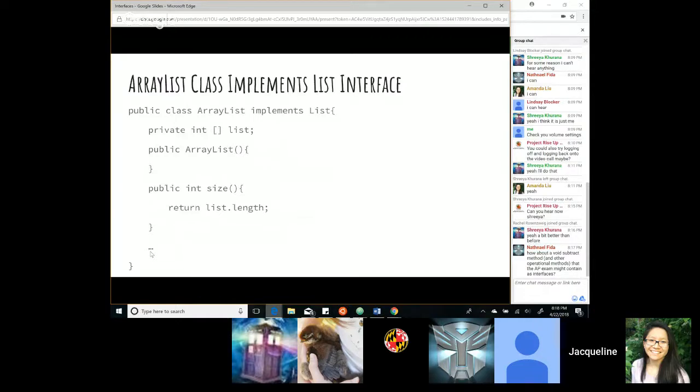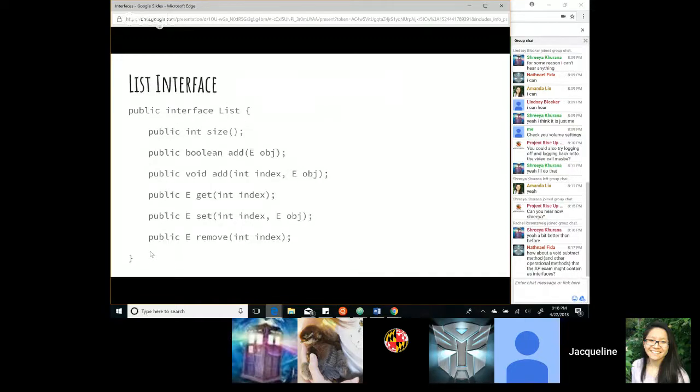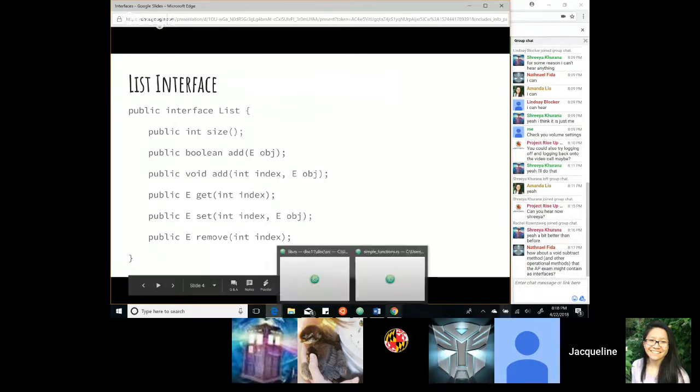There are other interface methods that might be found on the AP. They usually will give you an example of them. The list interface is the main one that the AP will expect you to know, and they won't provide any documentation for it. If they do implement another interface, did you see the subtract method?